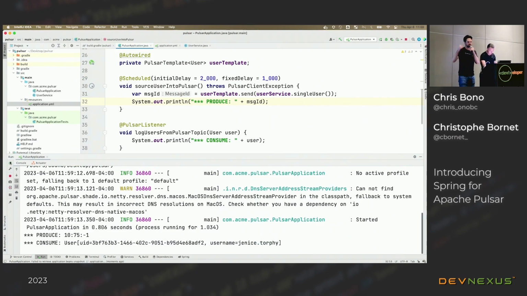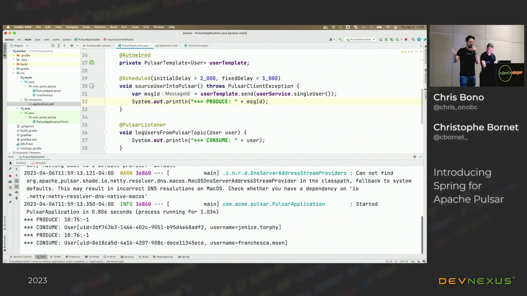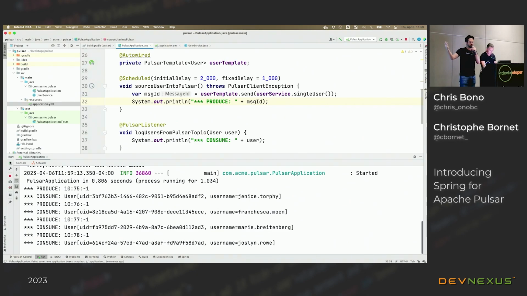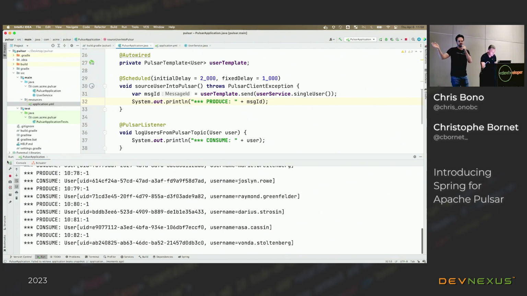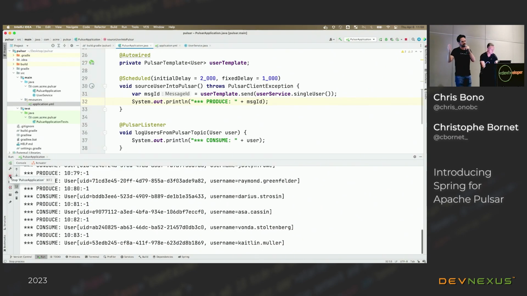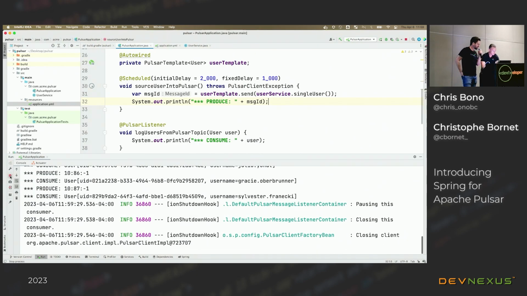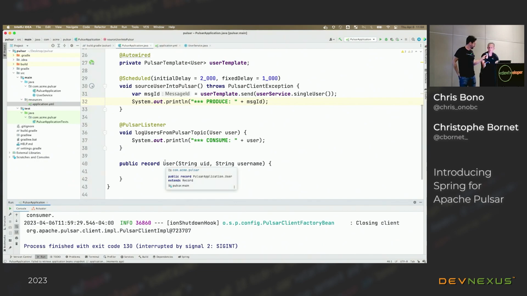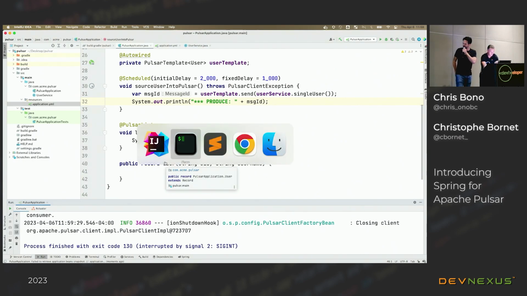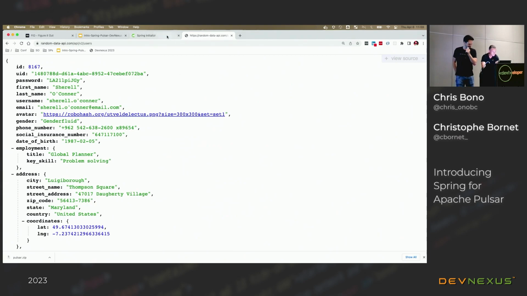An interest also of externalizing the topic into the application YAML is that in production you can easily change the topics by configuration. Cool. Okay, so still working. And so we've cleaned up our use, and we're still using imperative, and now suppose we have a requirement to do reactive. Yeah, so we want to do reactive because it's cool.